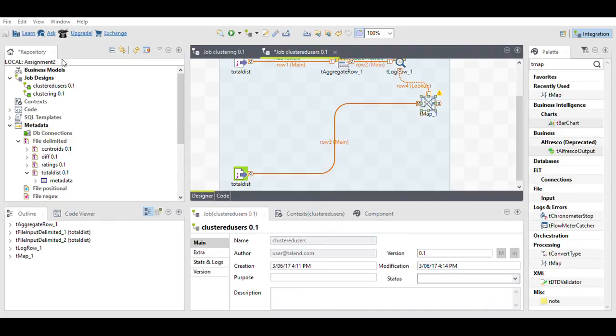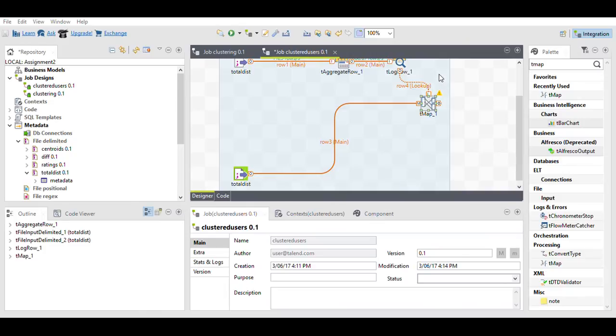And from this table, I copy user ID and cluster ID, and I add another column and I call it square difference, which is the square of this.